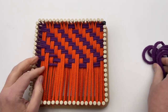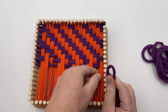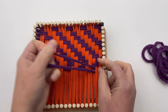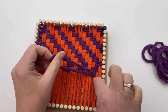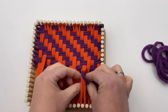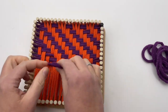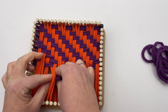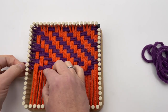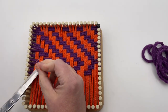Row 11, and we're going to go under 2, and you can trim out these extra things after. So under 2, over 2, under 2, over 2, under 2, over 2, under 2, over 2, and then under 1, and place it. Get some, trim that off.